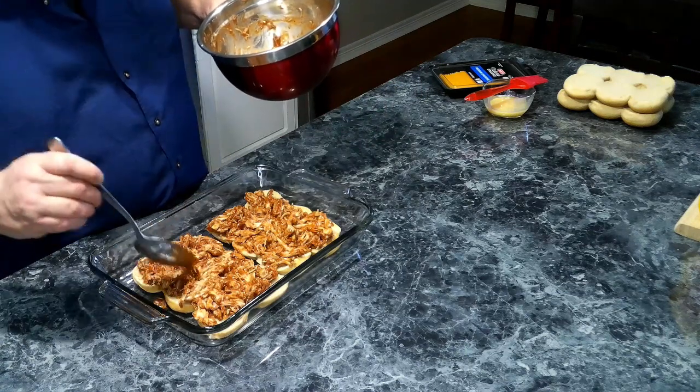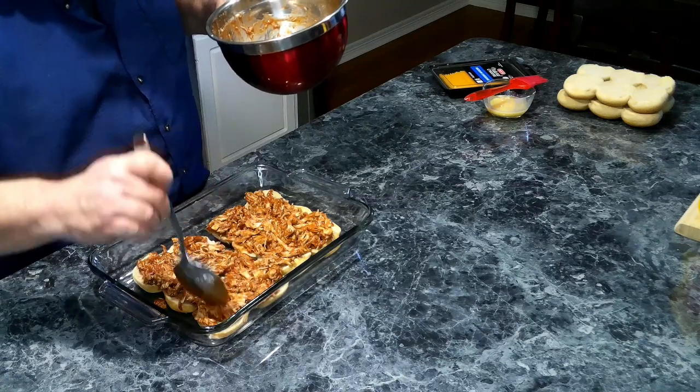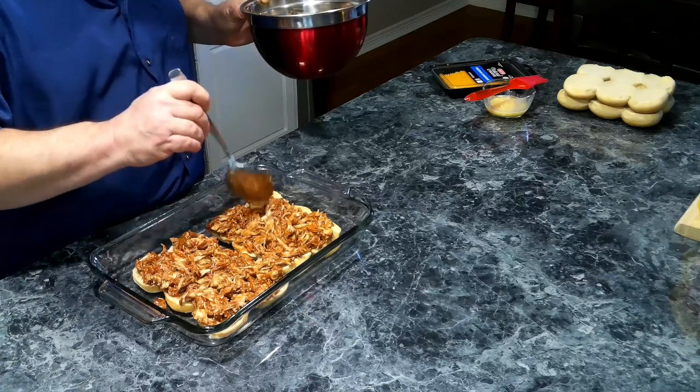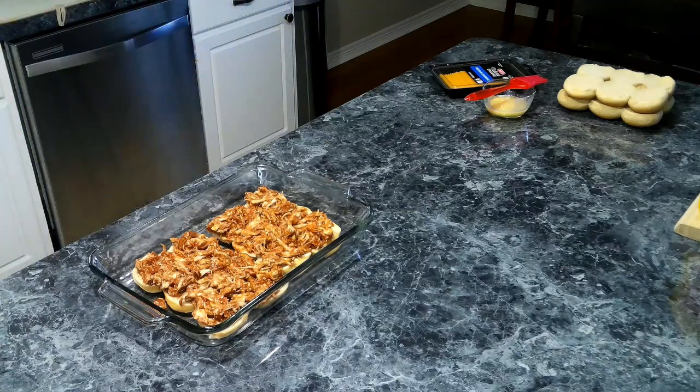Just spread it up a little bit. It looks like I could have used just a little bit more chicken, but we can make do with what we got. There we go.